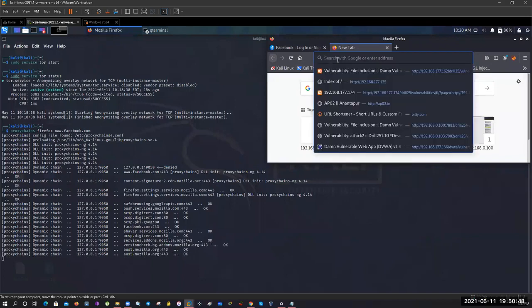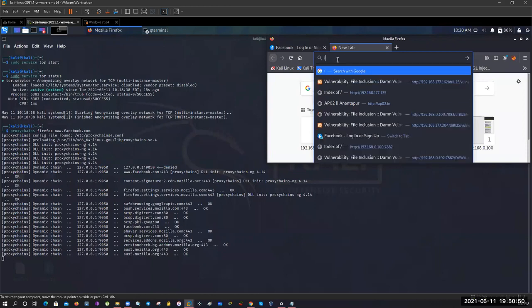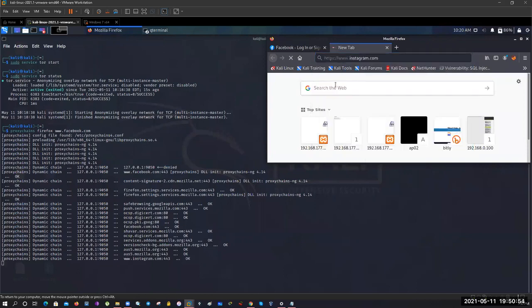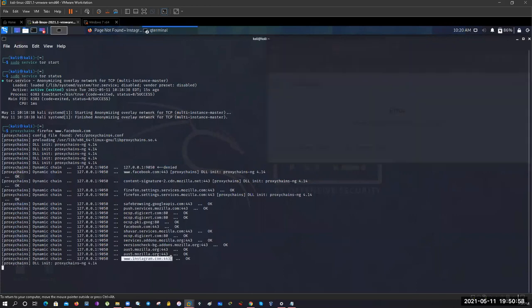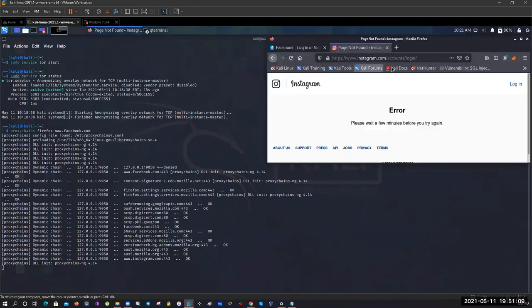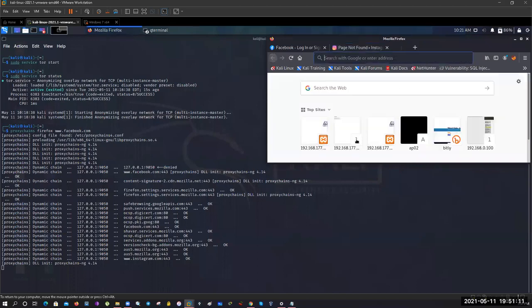Let's say Instagram.com. If I click, guys, can you see here proxy chain, Instagram.com 443, port number is HTTPS. So are you able to see how the proxy chain is working? You are able to see this chain, right? Whatever website you open, it will go through this proxy chain itself.